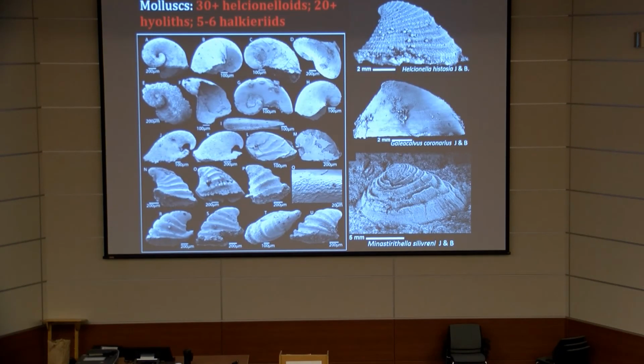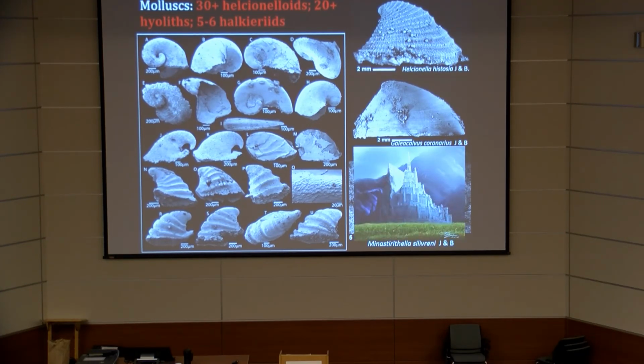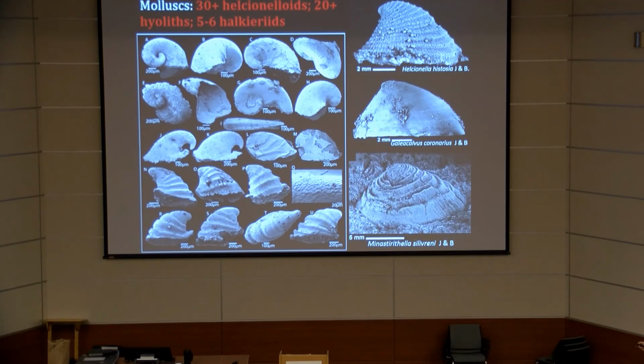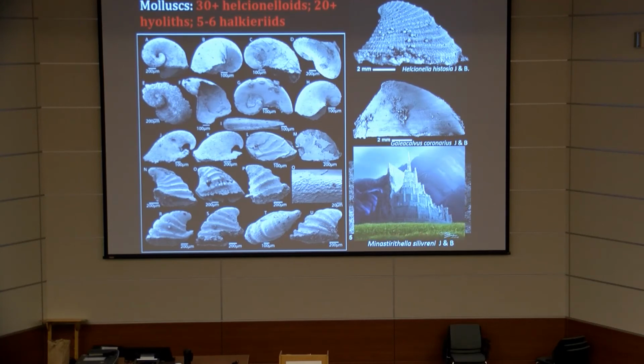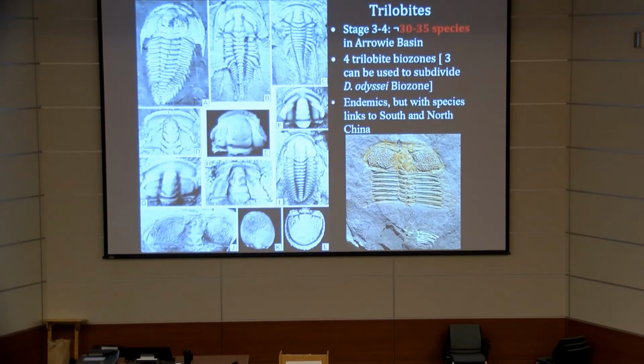Mollusks, very briefly, are here. The macromollusks are here on the right, beautifully preserved. They're mostly steinkerns, or the macromollusks are silicified. Some new species described by Sarah Jacquet and myself. And, oh yes, this one's called Minas tirithella, for those nerds out there who like Lord of the Rings, because it looks like Minas Tirith, so I'll blame Sarah Jacquet for that one.